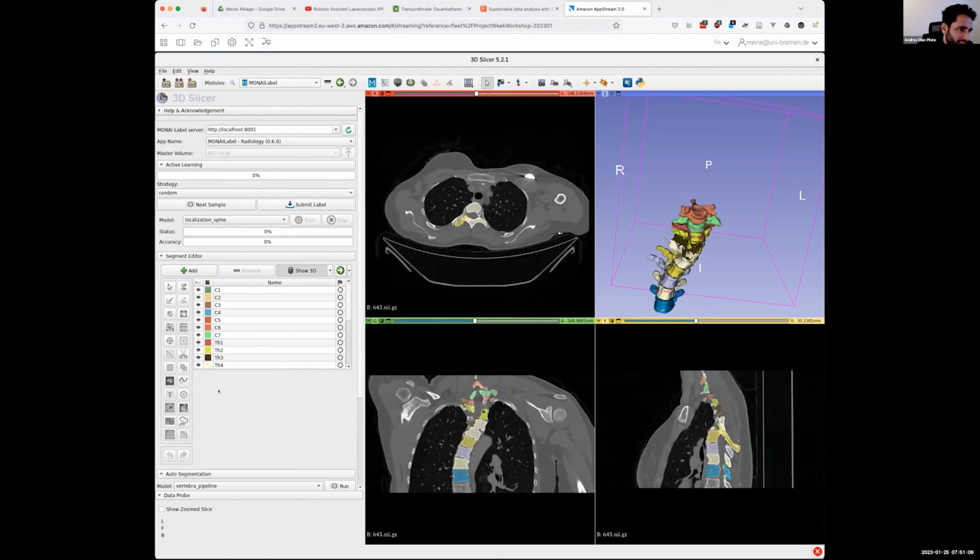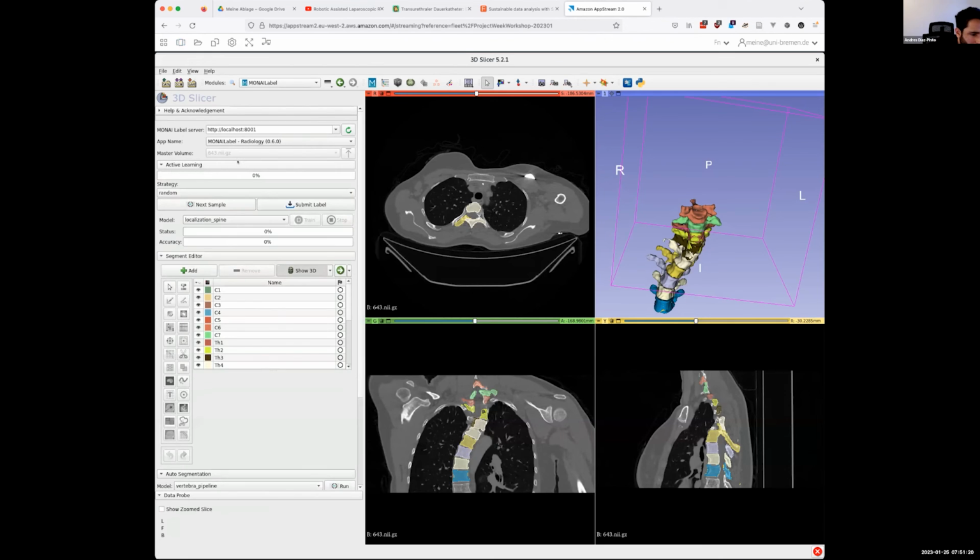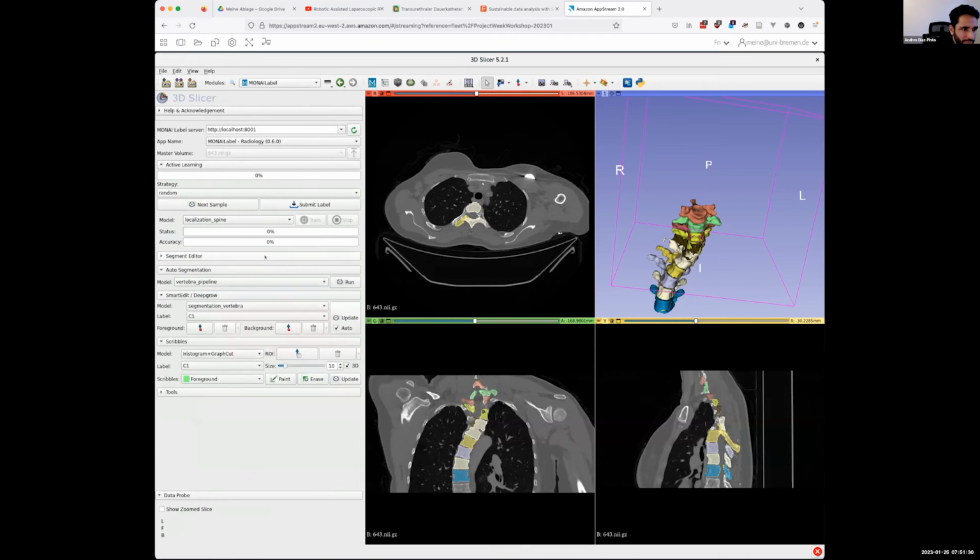If you go, for instance, to the, what is it, the active learning. I don't know why it doesn't show the. I have to enable this developer interface, maybe. No, if you scroll up in the MONAI Label plugin, there is segment editor.